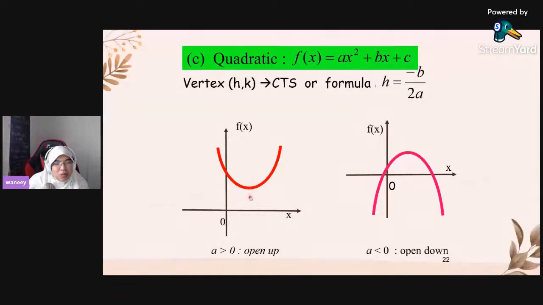Kalau kita letak bola, bola tu takkan jatuh lah. So dekat sini je. Okay, so if you do a sad graph, then the vertex is at the highest point. So on top over here, the value of x is negative b over 2a. You substitute the value of x inside your function, and that will be the value of y. So nanti kena kira lah. Titik maksimum berapa, titik minimum berapa.